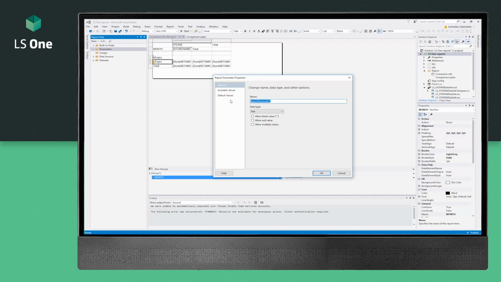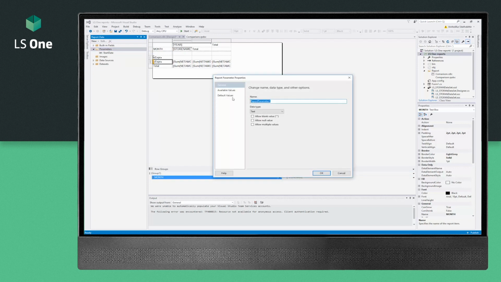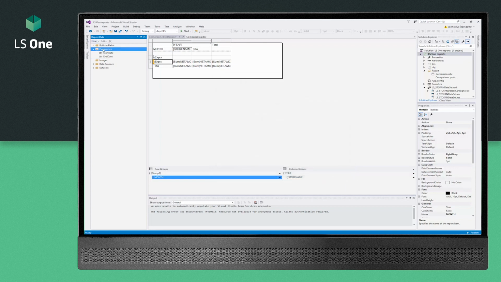We start by entering our start date. The data type should be date time, and we press OK. We then add our end date parameter. That's also date time.